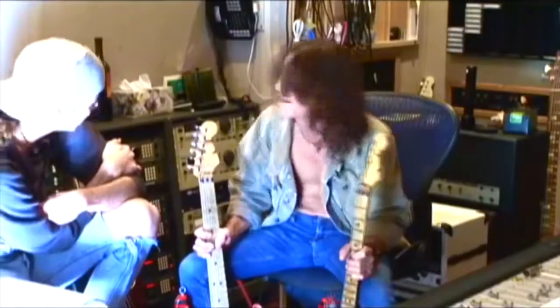Do you love it? Yeah. Yeah? Oh, it feels better than the real baby. No kidding. That was my last question, so you just knocked it out. It really does, and it sounds better. What were your first impressions when you first saw this guitar?